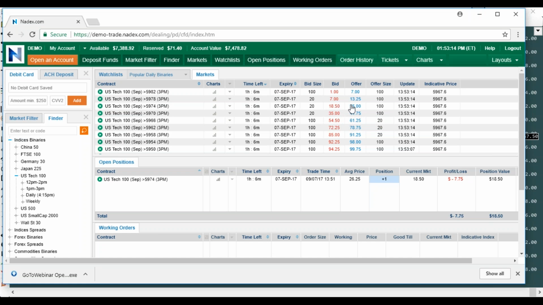Does that make sense? So if I buy this contract, I can hold it to expiration. But if I want to get out of this contract early, before expiration, if I bought the contract, what do I have to do to get out of the contract? I have to sell it. So if I bought this 74 contract and I want to sell it, I can sell it for whatever the current going bid price is. That makes sense? For anybody that might be new, do you understand that? And that's what the price is showing here.